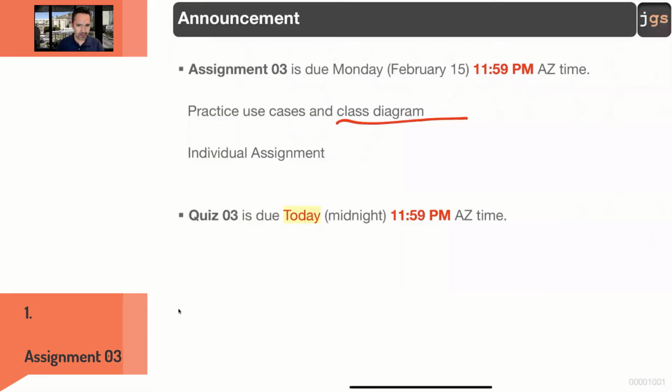Also, today, another quiz, the weekly quiz. By the end of the lecture, it's going to open on Canvas. You have all day, due date tonight. When we finish the lecture, you can go and complete your quiz. As usual, 10 questions, half an hour, open book, just to be sure that you are up to date regarding what we are reviewing, particularly this quiz, classes, relationship between classes. Be sure to review that before starting the quiz.